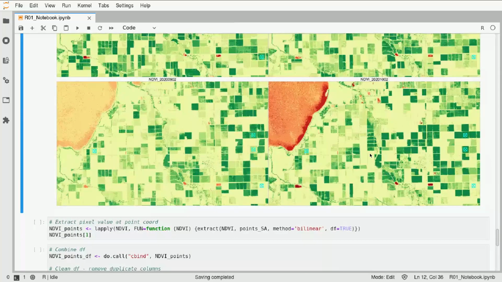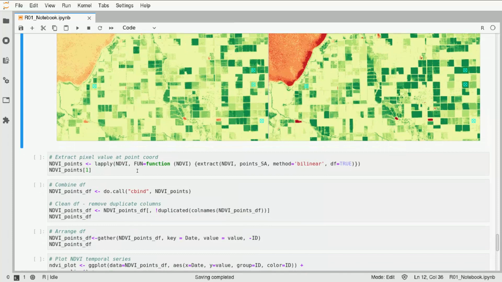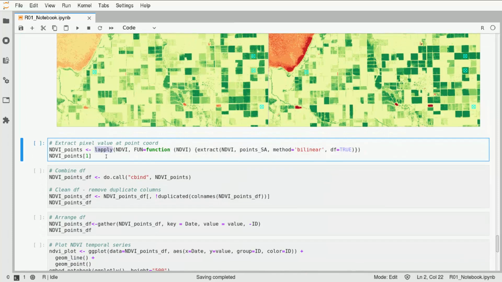However, we want to see this change in the value, so we are actually going to do what we have said, extract these pixel values. To do so, we are going to use again the lapply function, this family of functions that is used to pass a list and a specific function. So I'm going to say, okay, to my NDVI layers, I want to apply a specific function that I'm going to specify right after this. With the parameter NDVI, I'm going to say extract, that's the key function.